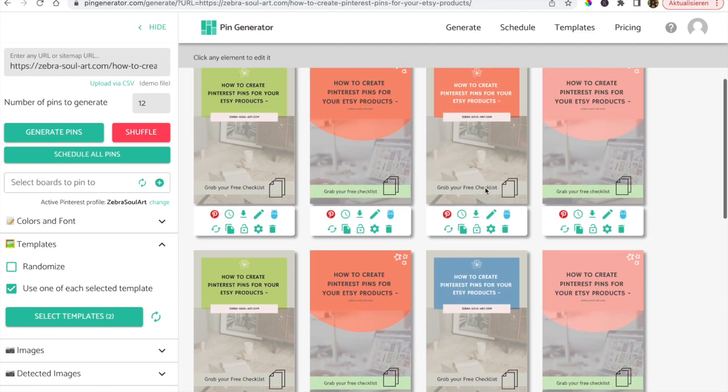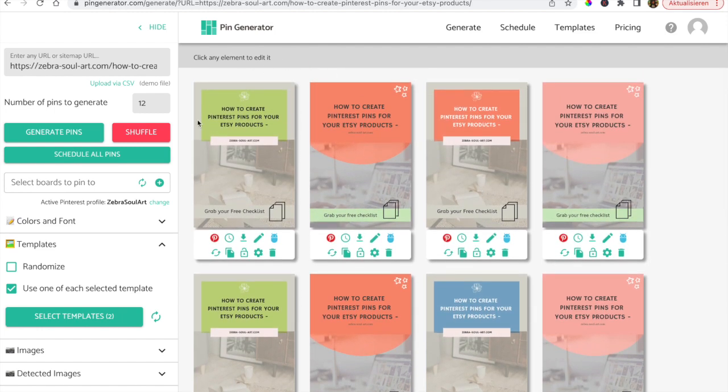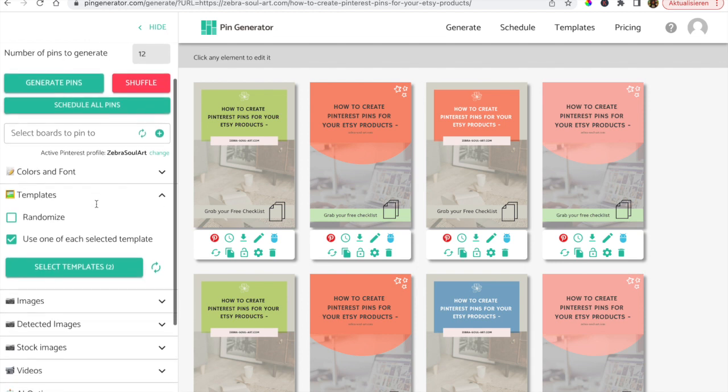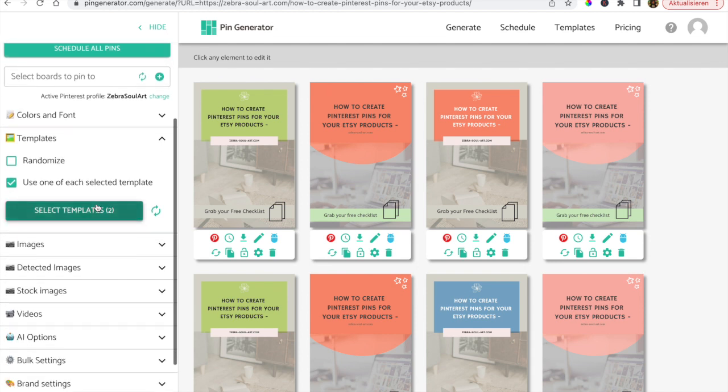I still want to show you other things because now you only used the pin generator. You used the SVG library that they're connected with, but there are other ways how you can add a nice mockup. And the way we're going to do it is we are going to use Canva. So let's jump right into that part of the tutorial.